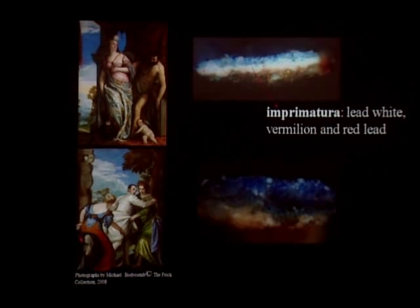In addition to the two paintings having different canvas supports and different ground preparations, there is a very important difference: Wisdom and Strength has an imprimatura. The term imprimatura stems from Italian and literally means 'first paint layer.' It is a layer applied all over the ground preparation. In this cross-section, right over the ground, it contains lead white and the red pigments vermilion and red lead, giving it a pink color. This imprimatura must have had the function of adjusting the texture imposed by the rough canvas and smoothing out the canvas joints.